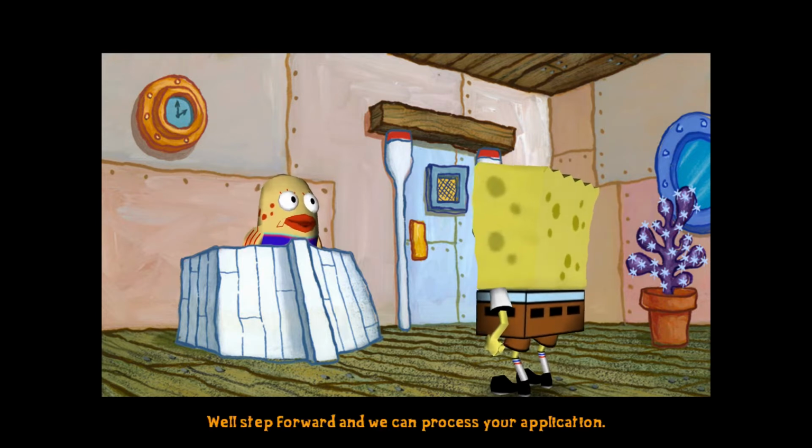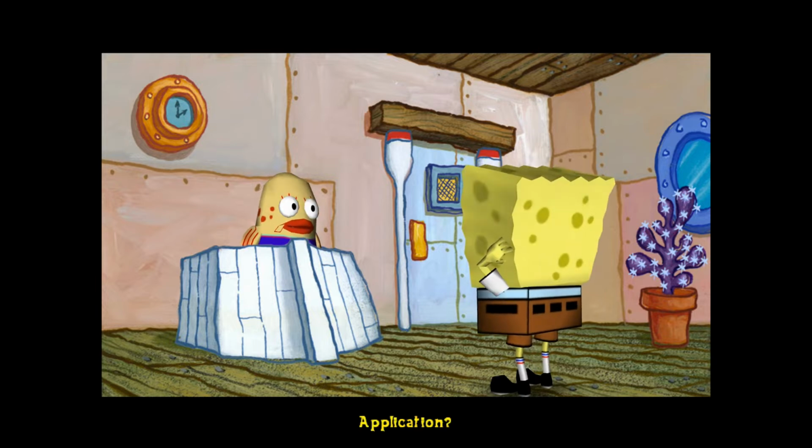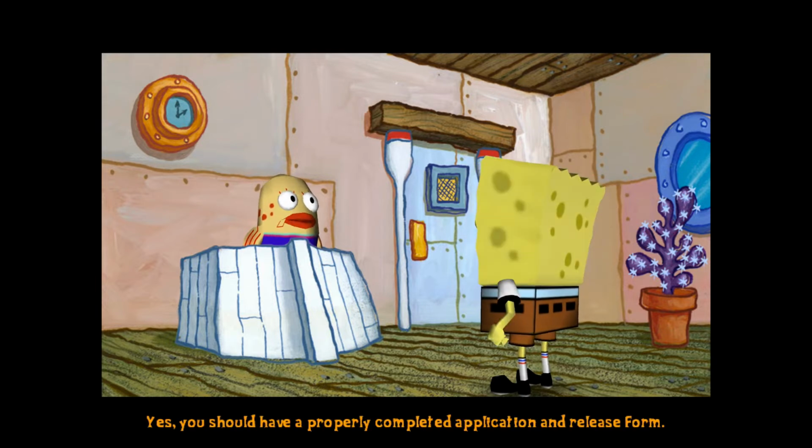There are multiple locations where you can go, such as Shady Shoals Rest Home, the Mermalair, the Krusty Krab.